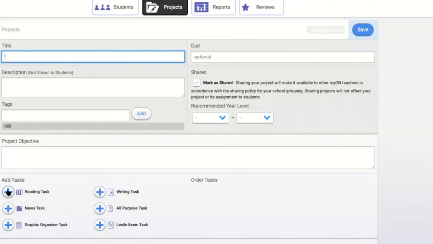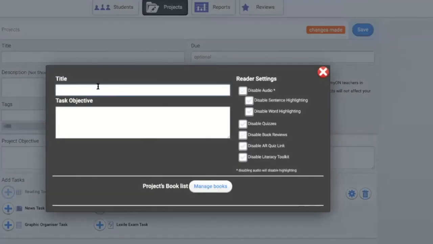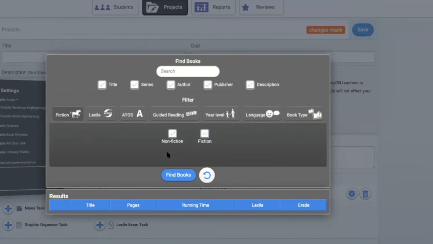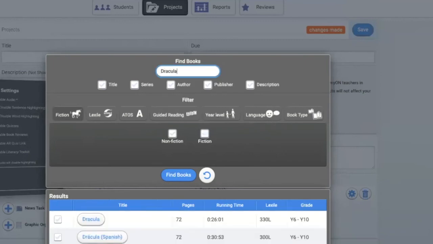For example, if I want my students to read a book that I just explored in advance, I have to fill out this format, okay? For example, I'm going to write anything here, reading, and then you click on Manage Books. In Manage Books, you will be able to find a filter. And in the filter, if you know the book, you can write down the name of it, and you're going to have here the books that you want to assign. You select them. You can select 1 or 2 or 3, or as many books as you want to assign to the whole class or to one student, okay?